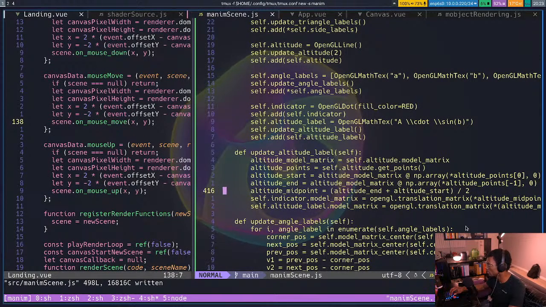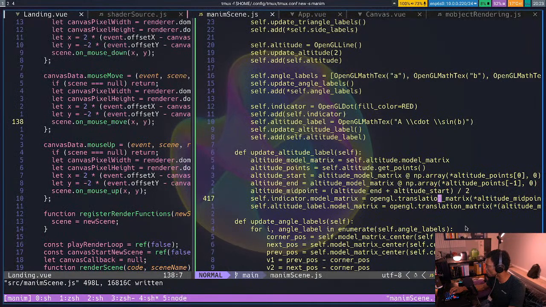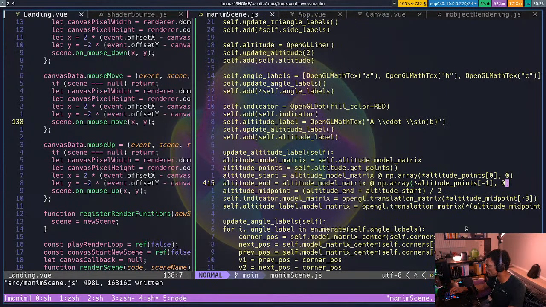Or only 2. Is that something with the array that you can't do? It probably is. I wish I knew what line 45 was.